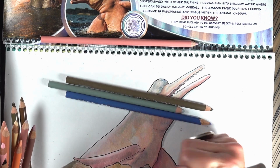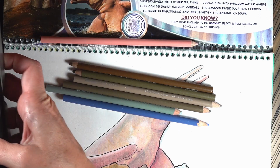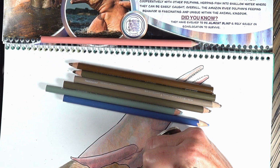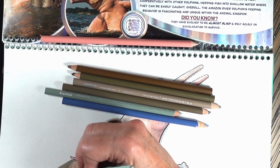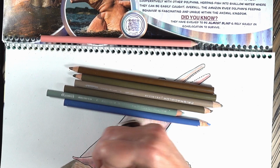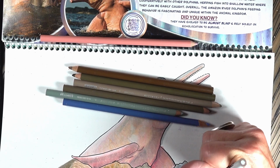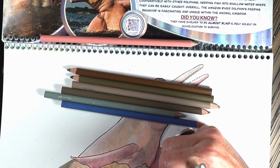Okay, so I've done that. Now I need to lift this up. Grab this blue. Come over the top. This is my sky blue light. I'm gonna have to order some extras of these because I'm gonna run out. I use it in almost every single solitary painting.